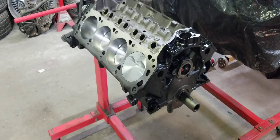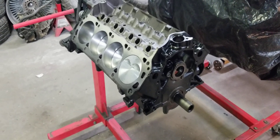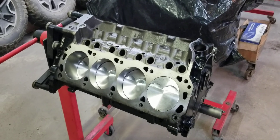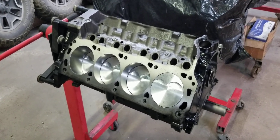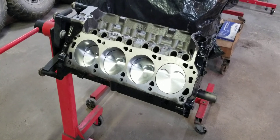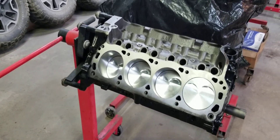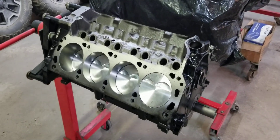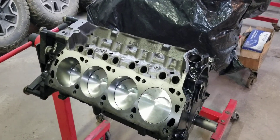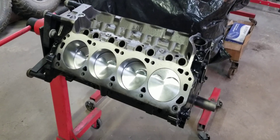The cylinder heads we are going to work — we're going to do a Stage 3. We don't offer Stage 3 big valve GT40 heads for sale anymore because it's just not cost effective. The price of the valves and all associated hardware raises the price of the Stage 3 port work on these GT40 and GT40P heads to where we can pretty much offer a ported AFR Enforcer, a ported Brodix STR, or a ported FlowTech for a little bit more, and you get a lot more flow.